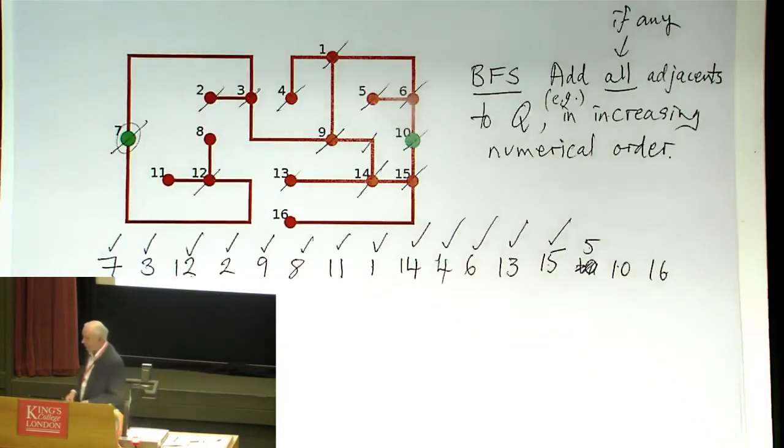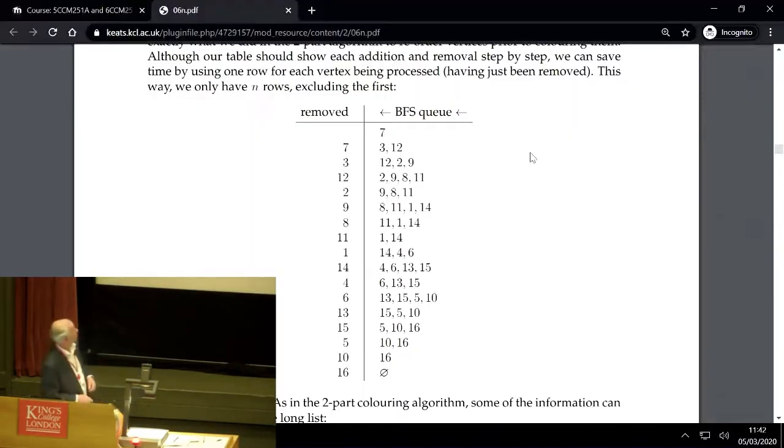So if you want to see the dynamical process of the queue, again, in the notes, you can see how this is done. You may prefer to do it with a table because you can easily make mistakes with my method. You forget that you've removed vertices, you get vertices twice, you mess it all up. So if you really want to avoid errors, you can use a table. So in this case, the table would look something like this.